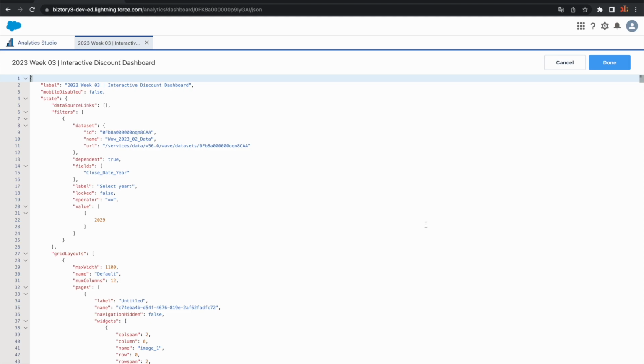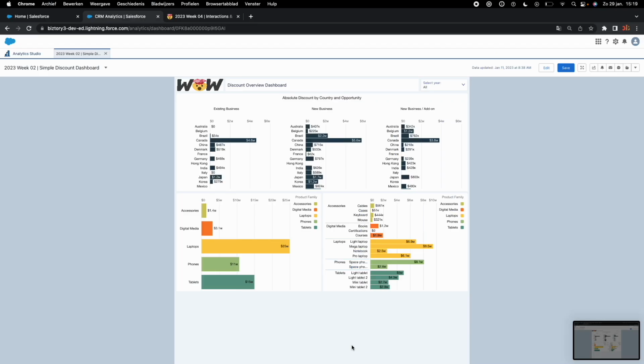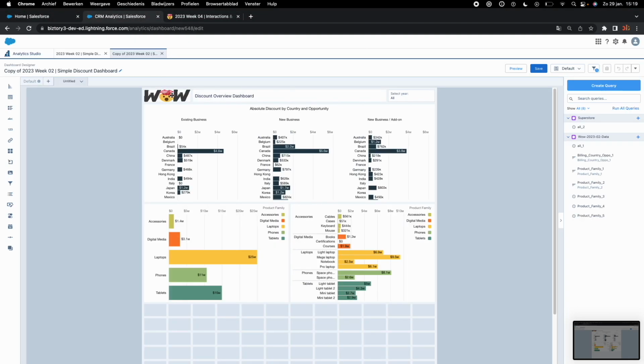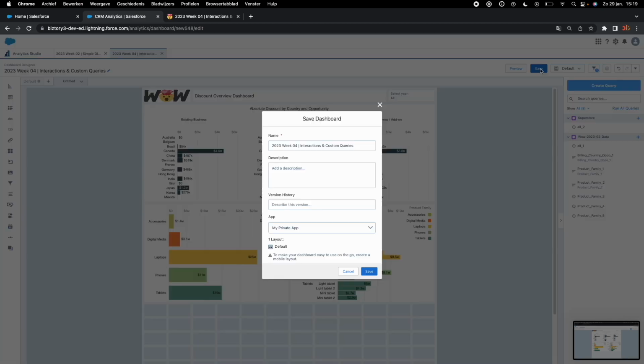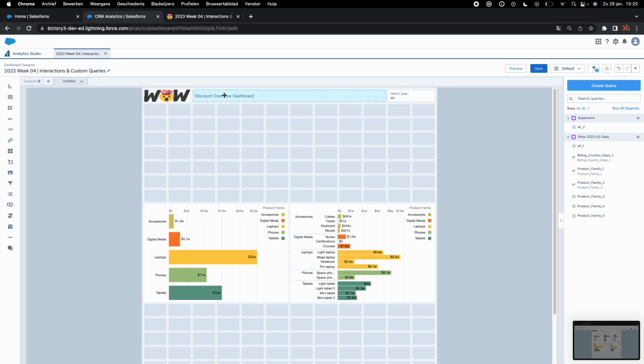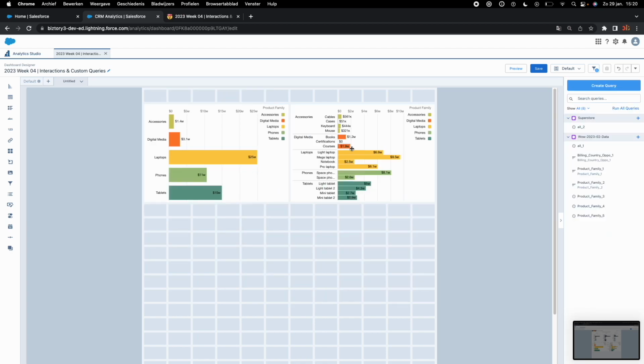So the first thing what we will do is we'll start from our dashboard from last week, go to the top right of your screen, hit clone in tab, get the title of this week's challenge, Ctrl+C, Ctrl+V. There you go. And we are going to save our new little dashboard. We can get rid of last week's version. To tidy things up, maybe delete all the things that are not required in our output, and then we are left with the 2 graphs we are going to work with.